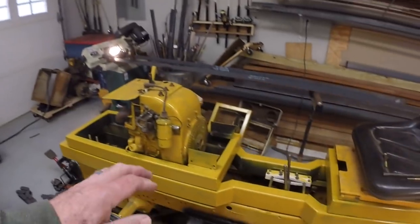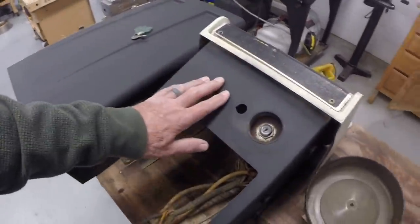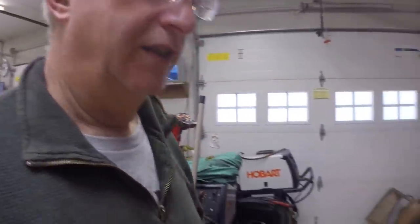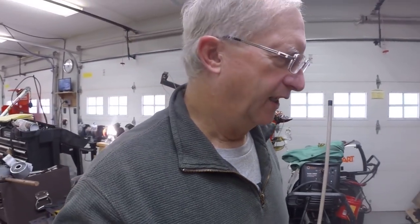Of course, up here there'll be a dash and a grill, front grill, and a hood over it, and there'll be components from a Cub Cadet. And those components are actually sitting here. Here's the dash. It's been cleaned up and primed. Here's the hood. It's been cleaned up and primed. And the front grill leaning up against the wood pile over there, that still needs to be cleaned up and primed and eventually repainted. And of course the dash and the hood will get painted Cub Cadet white.